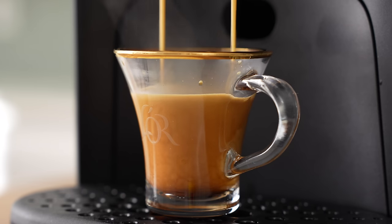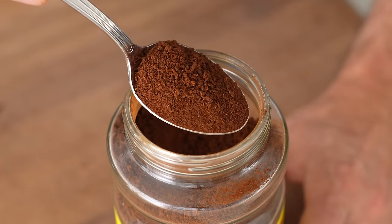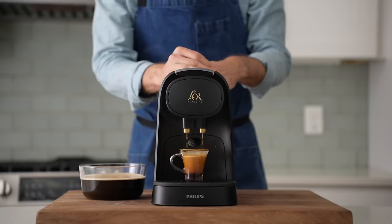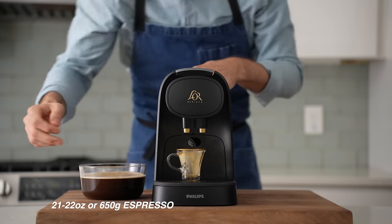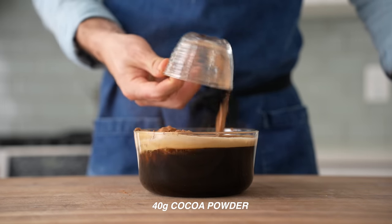And of course, if you don't have an at-home high-pressured espresso system like this one, you certainly could use powdered espresso. I think the trade-off for flavor is gonna be pretty noticeably not as good, but it'll work in a pinch. In total, 8 of the 2.7 ounce medium shots should yield me about 21 to 22 ounces of very flavorful espresso. To that, I'll add 15 grams of vanilla extract, 40 grams of cocoa powder, and stir it to combine.